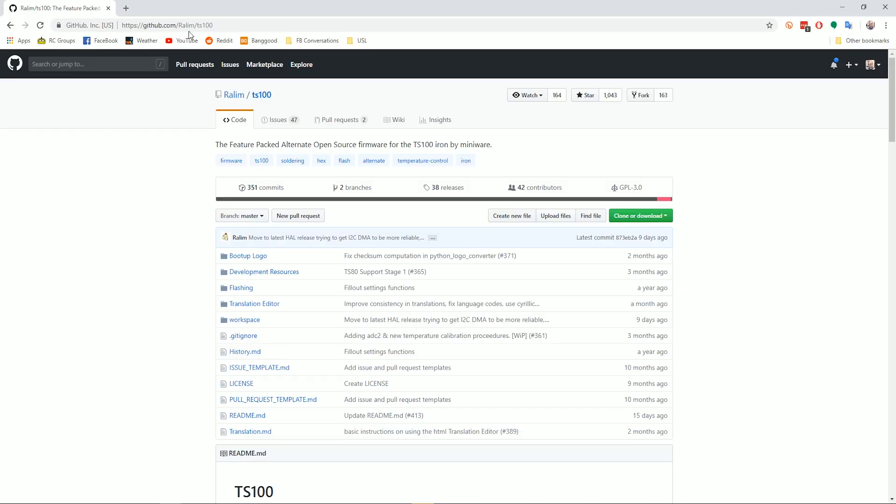While we're waiting for the bits to come in the mail, let's go ahead and update the firmware on the TS-100. If you have a TS-100, I cannot recommend this firmware enough — in my opinion, it's a mandatory upgrade. The TS-100 is great from the factory, but one of the things I didn't like about it was it only goes up to 400 Celsius. I sometimes like to solder a little higher at like 450 — it's especially useful if you're doing big wires and don't have a great big thick tip. It has other advanced features like the ability to change settings from the menu on the iron instead of having to go into the USB drive.